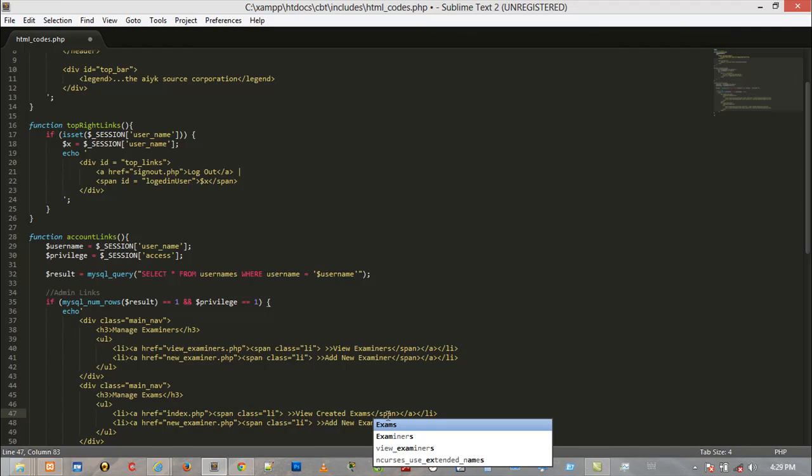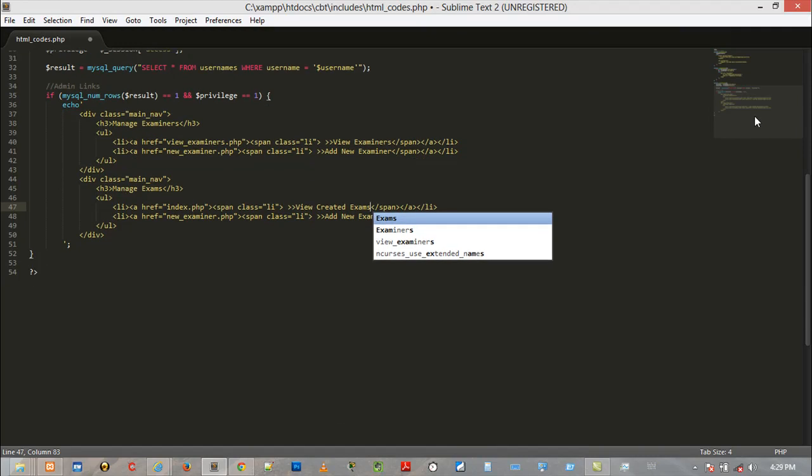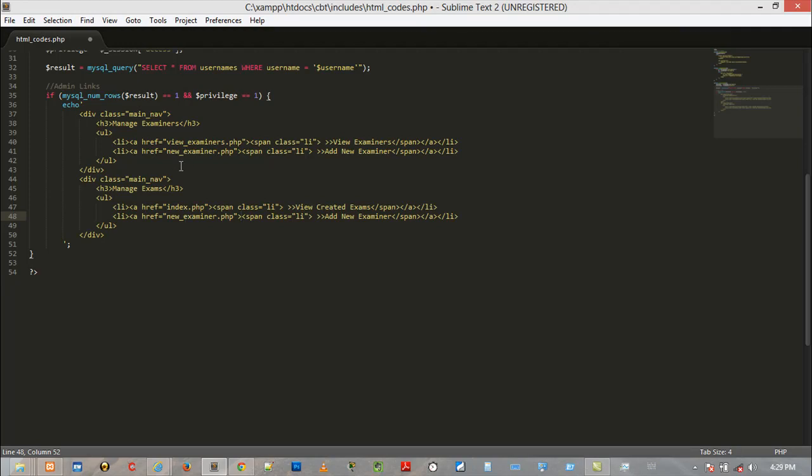Cool, that's all right. And the next link should be that which gives us an option to add a new exam onto the system. So this href should lead us to new exam.php.